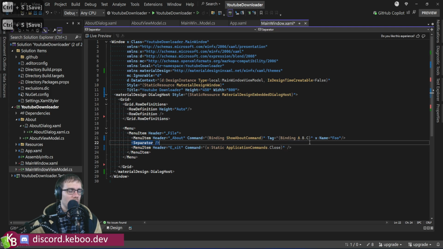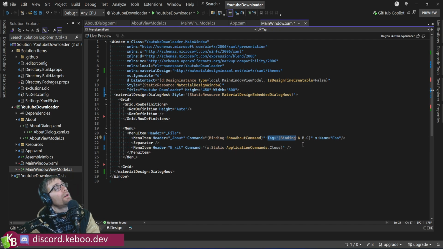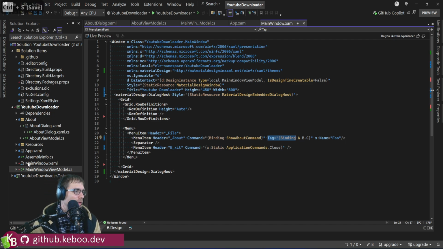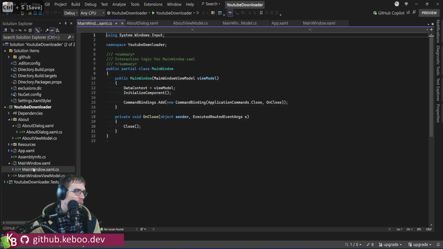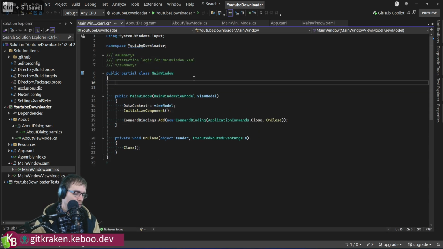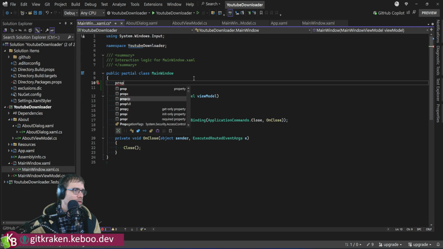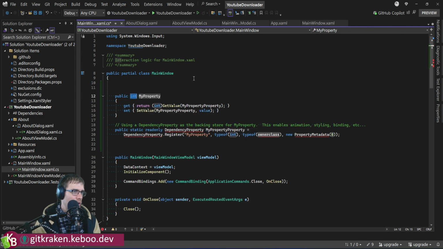And then let's imagine we want to go back through, and actually maybe we're going to go to here. It may be worth just doing dependency properties in your view, right? So if you do a dependency property, sure, My property in main window.